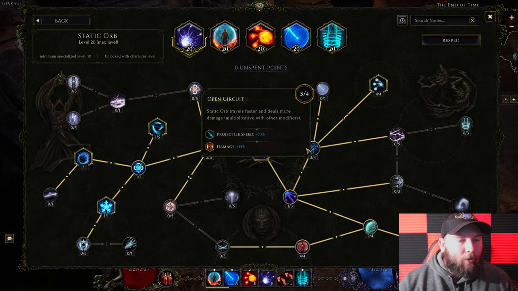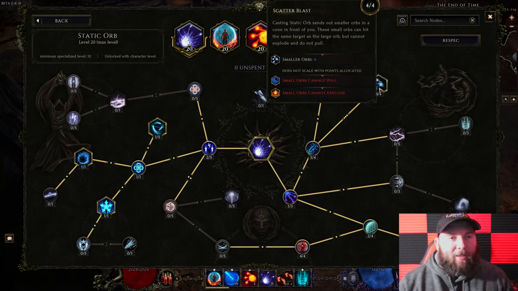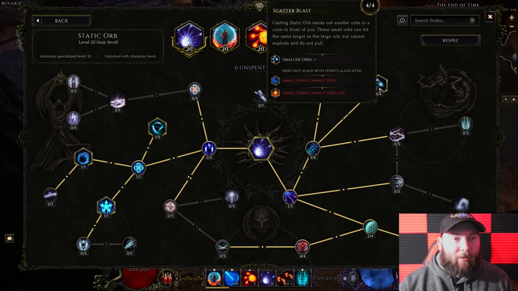1 point in Forking Surge, 3 points in Open Circuit, 4 points in Scatter Blast so that we have the 4 small orbs every time that we cast it. Those won't disappear, those do orbit all the way out unless you hit like a wall or some sort of collision. But other than that, they pierce, they do everything that you need to do, and that's where most of your damage will come from.